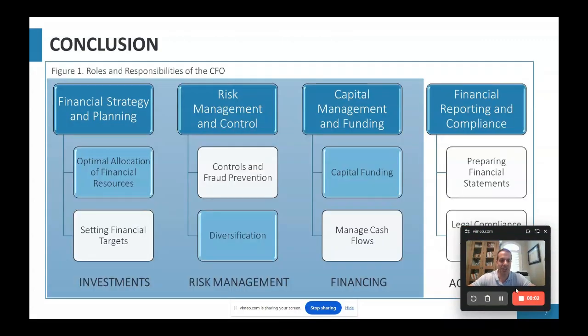In conclusion, I hope this short introduction provided some good insights into the challenges of modern CFOs. Obviously, there's a lot of calculation, a lot of regulations involved in finance, but there's also an art to it, which comes from experience.